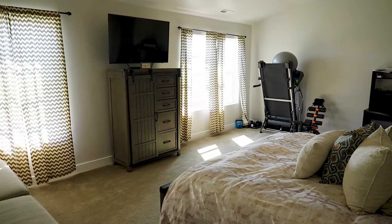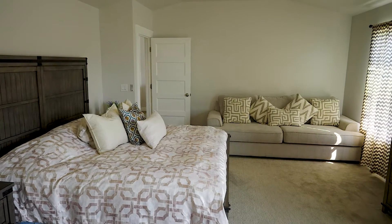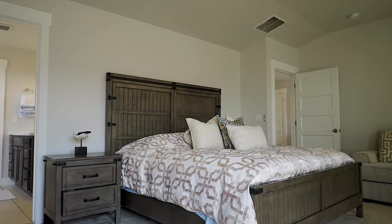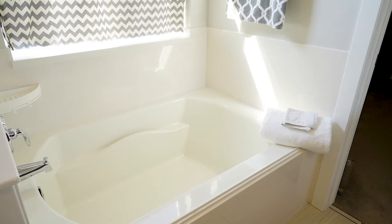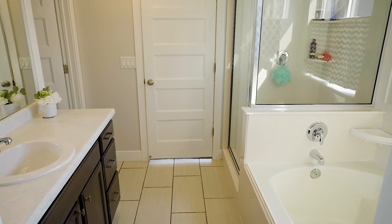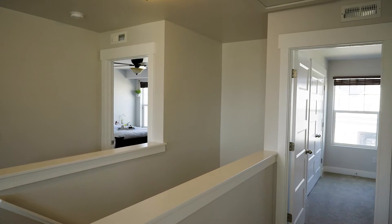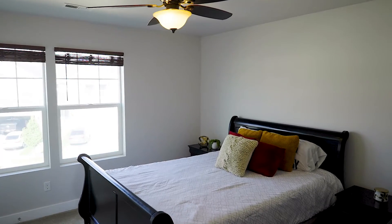This house has five bedrooms and 3.5 baths. We're seeing the master bedroom right now, which is huge. And the natural light in this house looks phenomenal. You still have that high ceiling and of course you have the separate tub and shower and nice cabinetry. That natural light — I just can't get over how bright and airy this house feels. And it has a walk-in closet. The bedrooms are huge, which you don't always get to see in new homes. There are three bedrooms on the upper level.